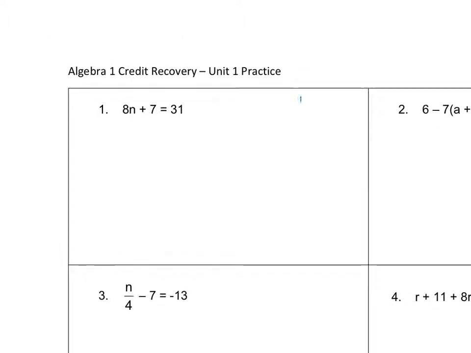Okay, first we need to write out our steps, Don't Call Me After Midnight. These are the steps that we're going to go through in order to solve our equation. D represents distribute. In order to distribute, we need parentheses. We don't see any parentheses here, so I'm going to cross through that. Next, let's see if we can combine like terms. Go ahead and draw a line through the equal sign.